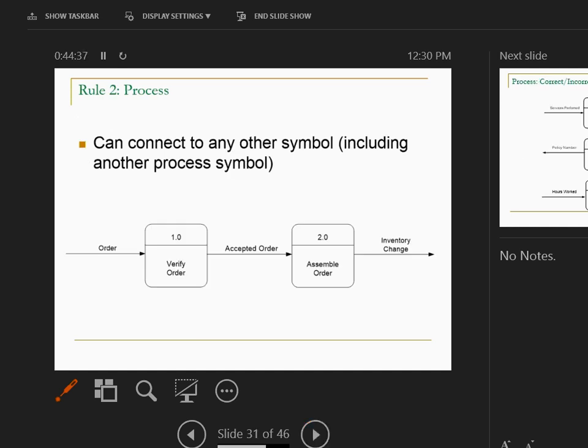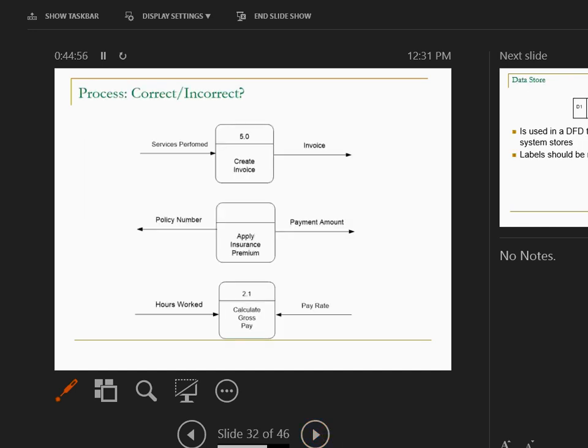Processes can connect with other processes via data flows, right? And these show one, but it could be many. They can also connect via data flow to an external entity, and also via data flow to a data store. So, some syntax. But here's a good question for a quiz: which of these is legal? We don't really need to know what they're documenting. But the rules for a process are at least one input, at least one output. There's only one that's legal.